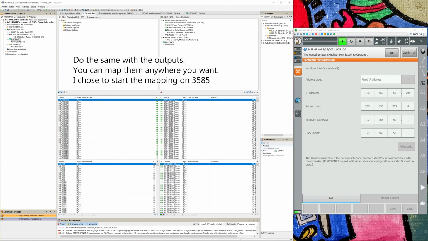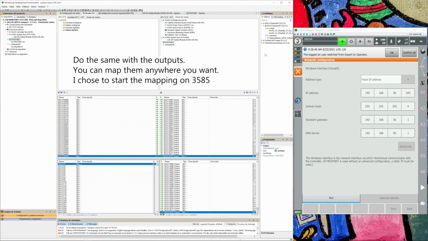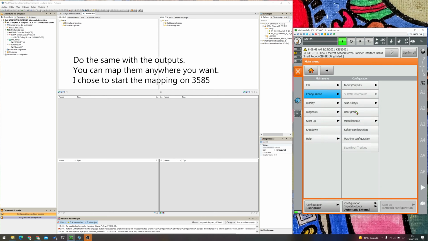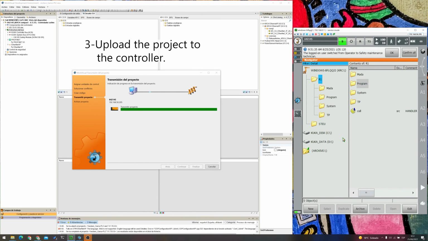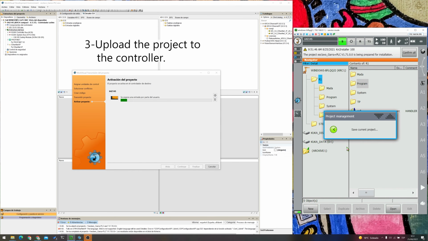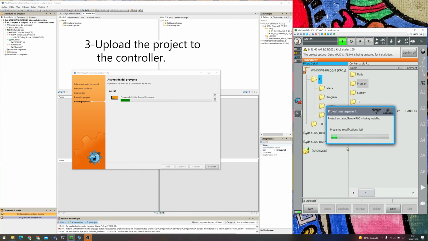They're already configured, but you can choose any other starting from the beginning. But like I said, I didn't want to overlap, and I already have EtherNet/IP inputs and outputs with the gripper. I'll speed things up. Essentially here, I'm just downloading the project into the robot.